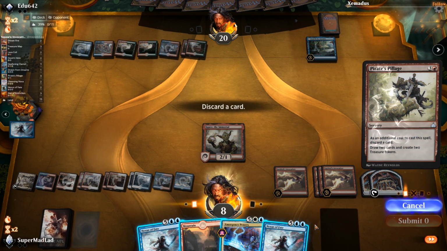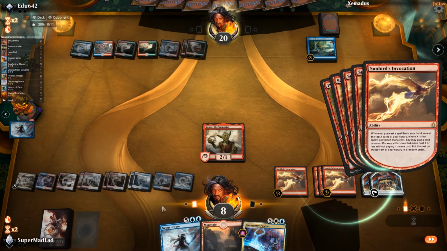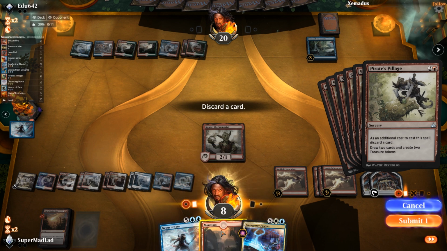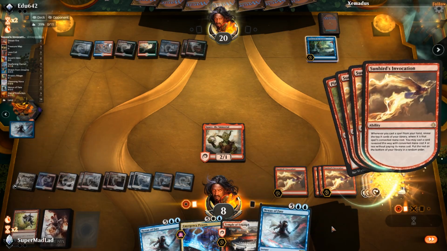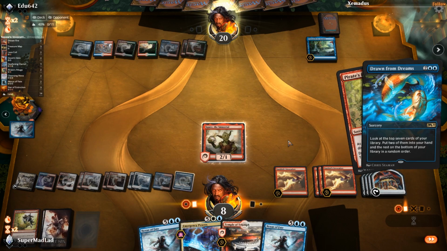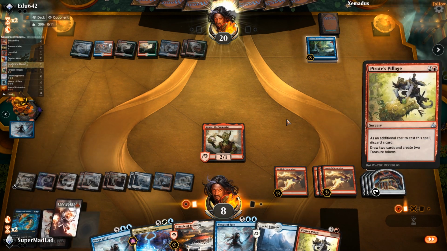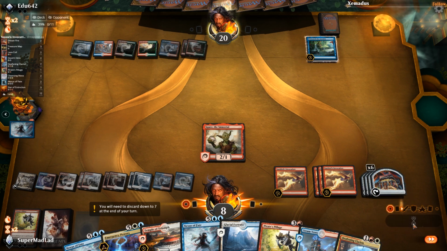Alright, well, I'm just going to Pirate's Pillage, dump in Nexus of Fate. We've got one in hand. We're going to find one with the Nexus anyway. And we want to do some upkeep Nexusing. Pirate's Pillage, discard Mountain. Get some treasures. God dang it. Decline that. Decline that. Drawn from Dreams, sure. Thin the deck. Let's take Pirate's Pillage. Yeah, Glacial Fortress. And hit our opponent for 2.